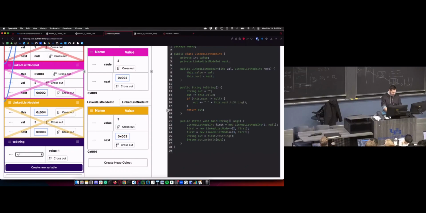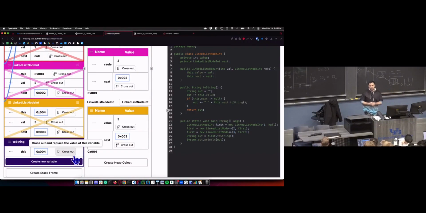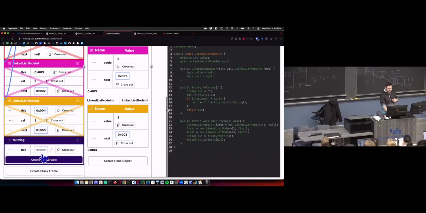So every non-static method has this as the first thing in its stack frame. OX004, the calling object. This is a reference to the calling object. This object at OX004 is the object that called the method. So this is the object referred to by the keyword this. And we're going to run the code. toString doesn't take any parameters, so all I have in this thing is this.